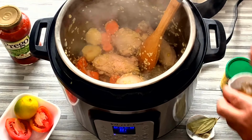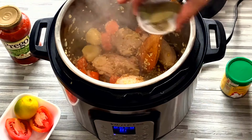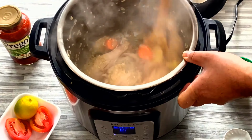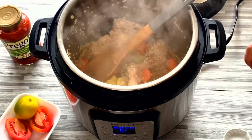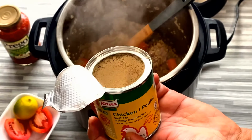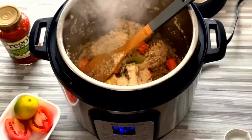Salt, cumin powder, bay leaf and pepper. Chicken broth, almost 1.5 tablespoons.